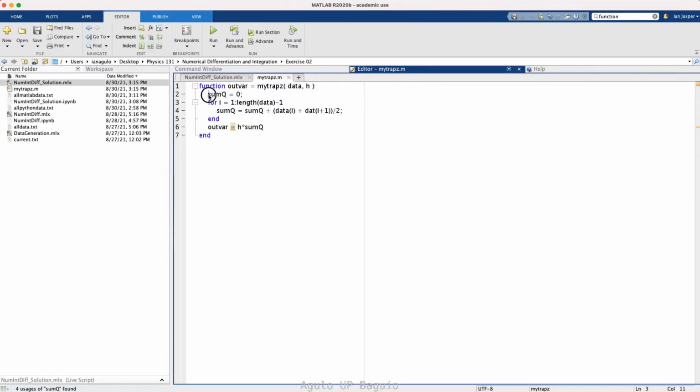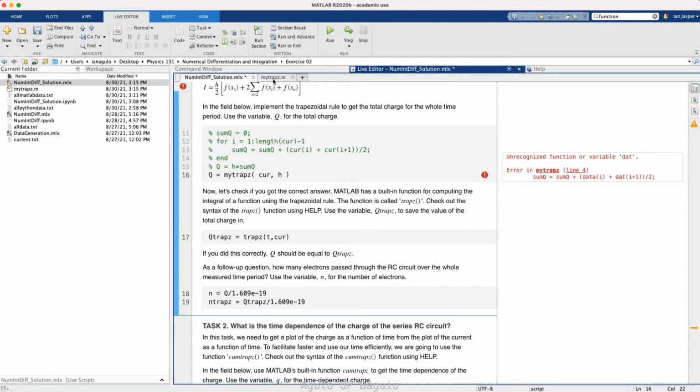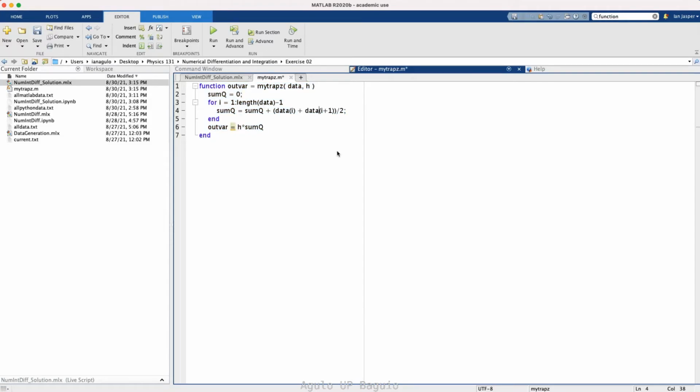For example, sum q, data, outvar and h are only used for this function. You will not see these in the workspace when you run the function mytraps. So let's try this. Here's the error.